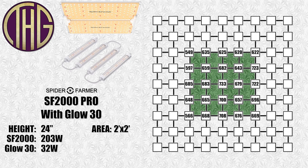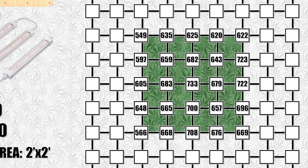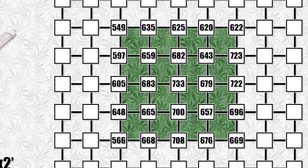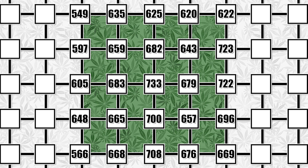Finally, moving the light up to 24 inches above the canopy — while the outer ring has not dropped off much at all, you can see that we have lost around 150 PAR in the center of the space, which means there is really no reason to hang the light at this height compared to 18 inches, as you are only losing PAR levels in the center without gaining any more at the edges. The one exception would be if you live in a very hot environment and having the light at 18 inches is just too close to the flowers and you wind up frying the plant. In that case, you will need to get the light further away to reduce heat stress, and 24 inches should give you the space you need. For most folks, keeping the SF2000 Pro somewhere between 12 and 18 inches is going to be the sweet spot to maximize the amount of light getting to the plant.